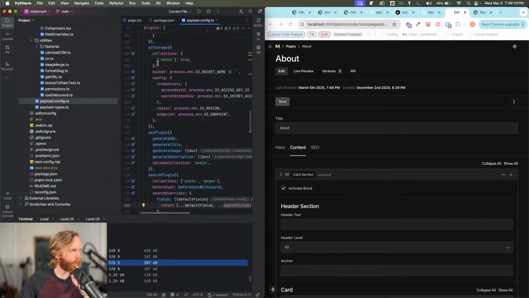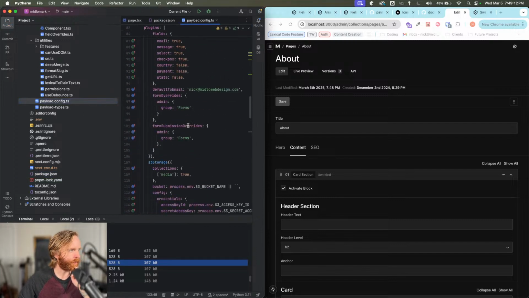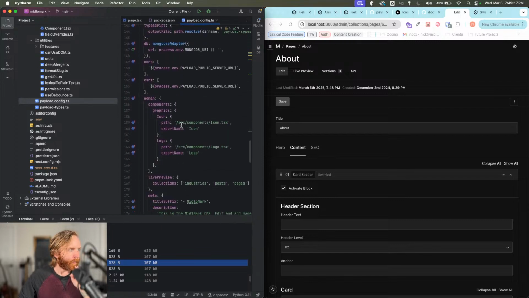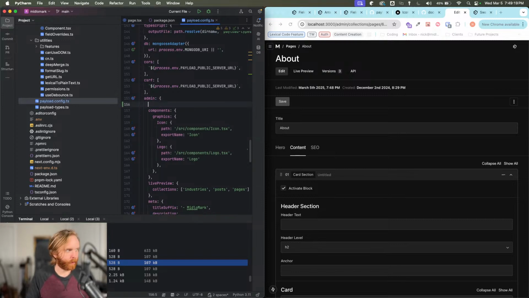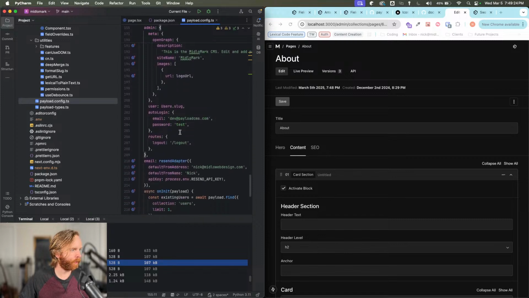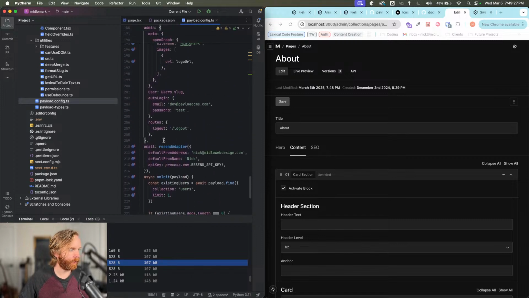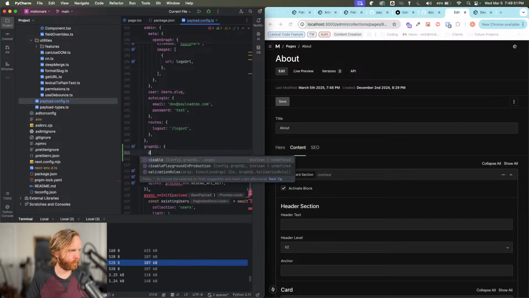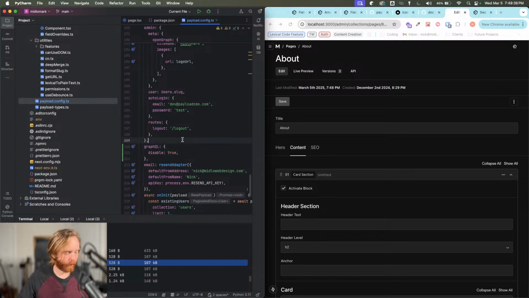So I'm going to go to payload config. I think it's in admin. I may have to look up where it is again, but I'm pretty sure it's in admin. I may already have GraphQL somewhere, so it may not be admin. GraphQL, I can just do disable true. Not that that's going to do anything right now because I'm not going to rebuild, but now if I do next start, and that's not even what I wanted to do, but it worked.